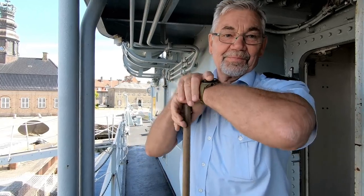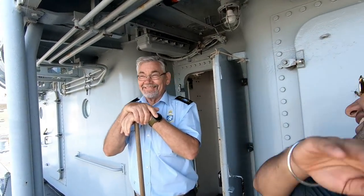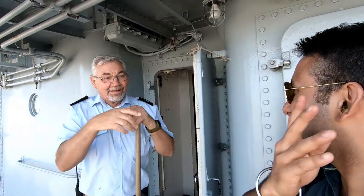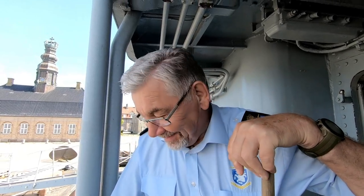So it's a pleasure meeting you. Hats off to you. I'm from India, I'm from Delhi. It's a pleasure meeting you, sir. It's a wonderful feeling. Very good. I know you have a lot of memories with this ship. Absolutely, like this is your child, like this is a part of your family. Yes. We will be here to do all we can to fix it up, for the next 20 years.